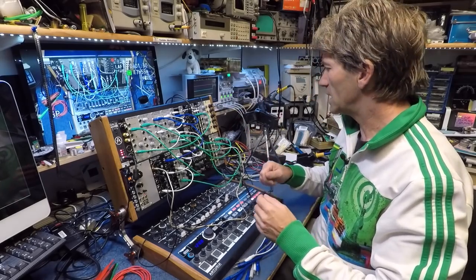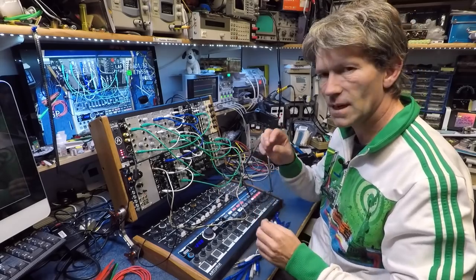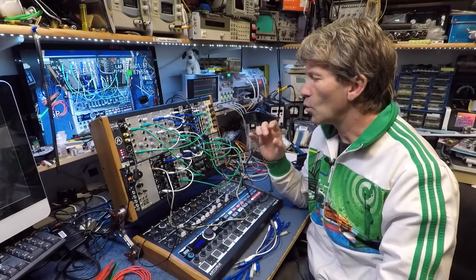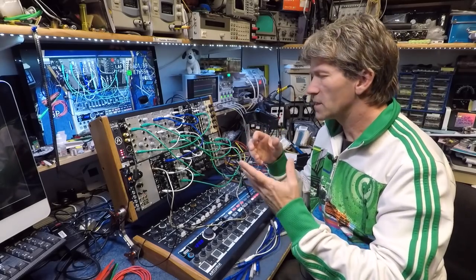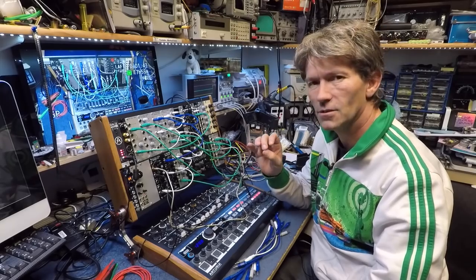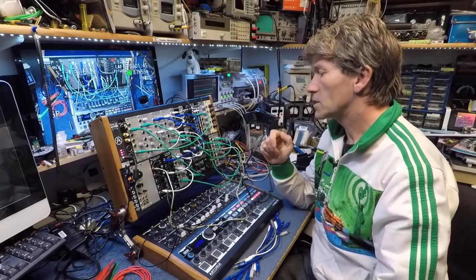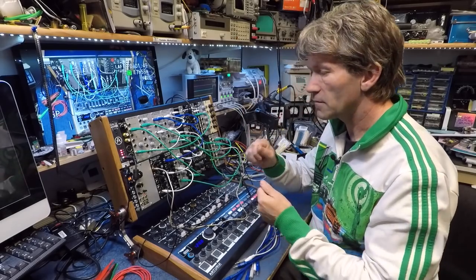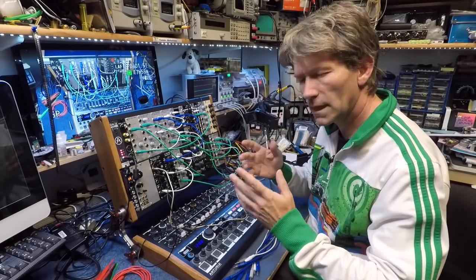The reason for that is so that I can mess around and get it in tune. I've tried this with audio for changing bits of audio, and it kind of works, but it hasn't turned out as good as I was hoping. But with control voltages, yeah, it seems to be okay for fiddling around and making things.